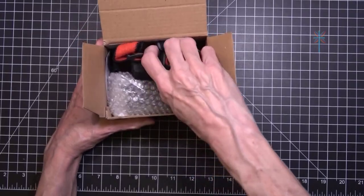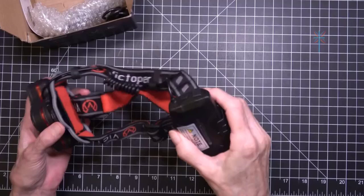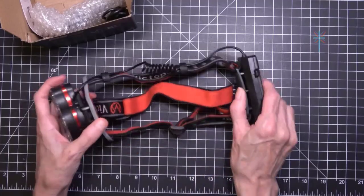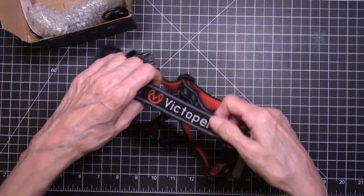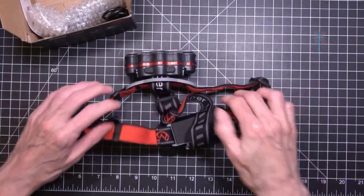This one, I'm thinking I should not have bought this one because it has a kind of hefty battery pack here, and the cable to connect it. And oh, it goes this way. This goes over your head, on top of your head, right? And then this goes around, and it's all elasticized.